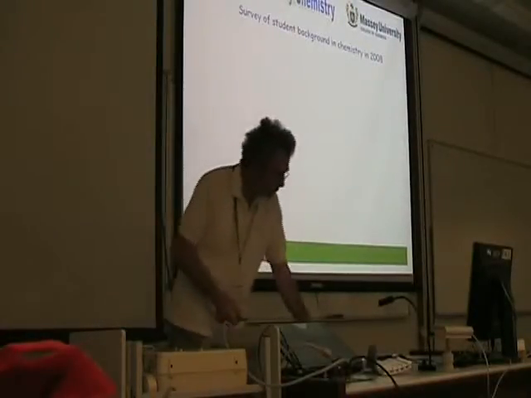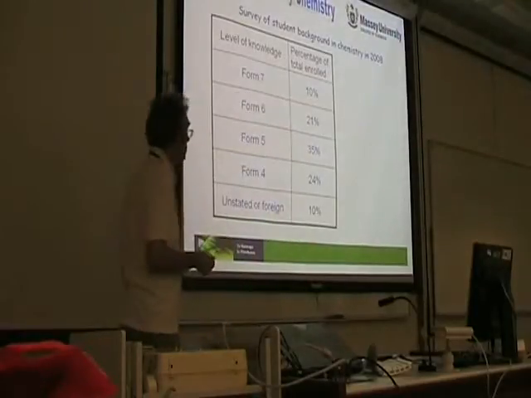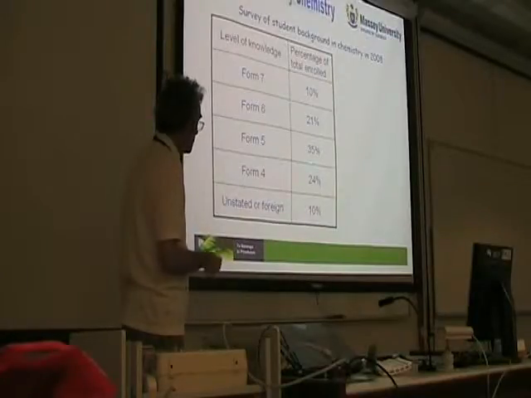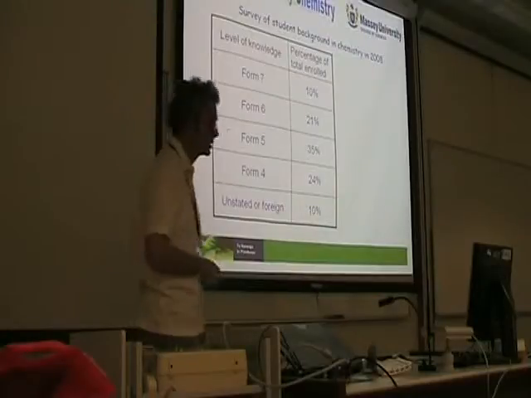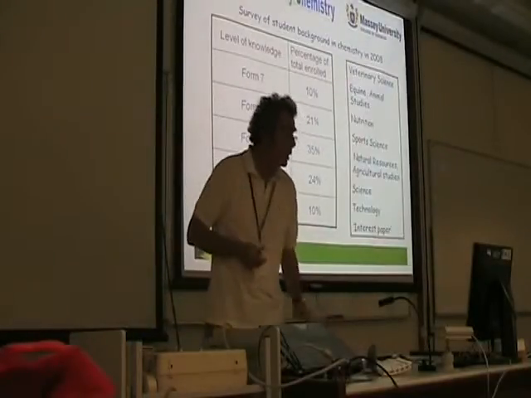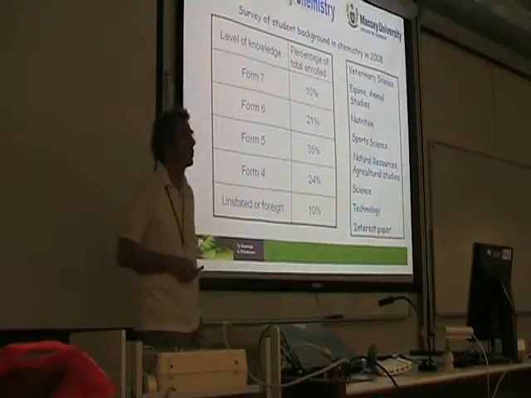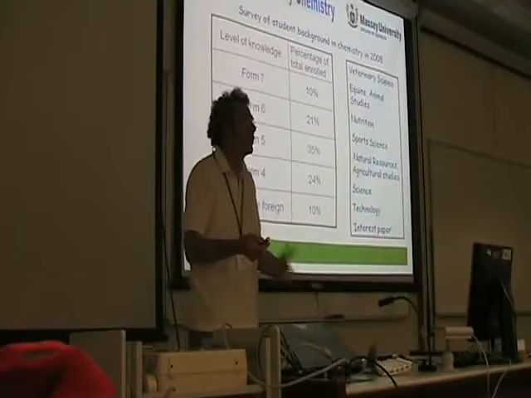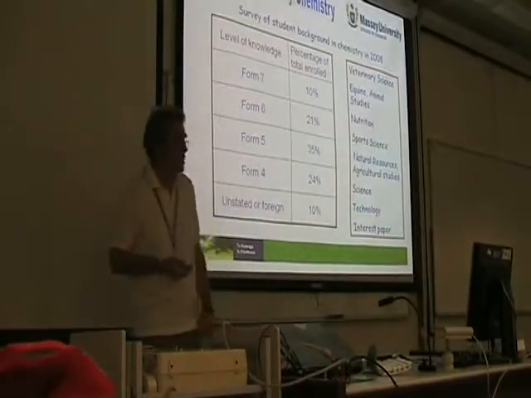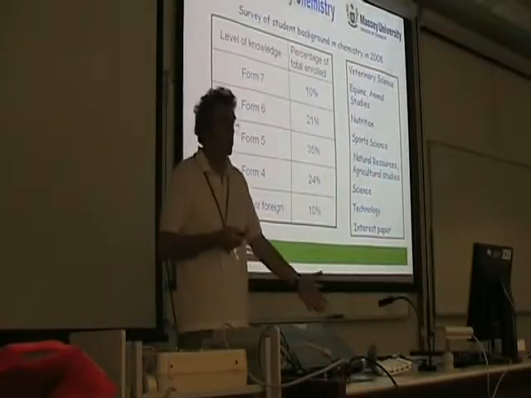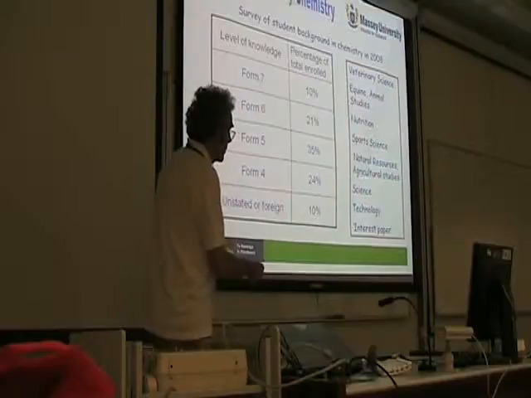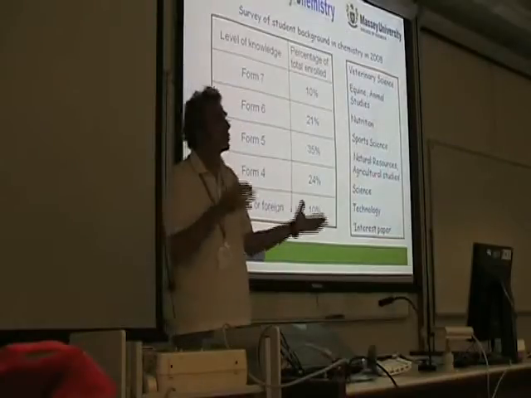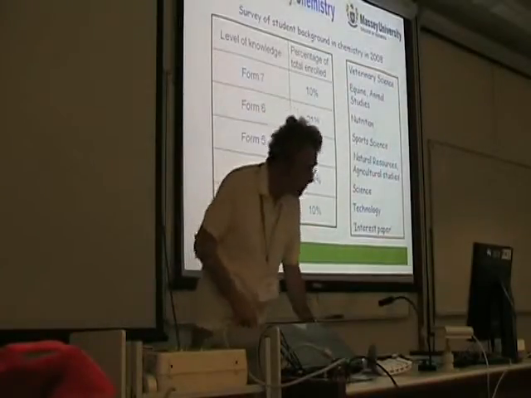Right, and what about where the students are? Here we are now. This is what we are in 2008. Small difference. We're down in the Form 5 a bit, and a slight increase in these ones, a little bit of a decrease in the Form 7. Where they're going? Those are the sorts of things you're going to do the paper for. Vet science, they want to do vet and they haven't done science. Chemistry, they've got to do it. Otherwise they're lost. Equine, animal studies, technology, natural resources. We do offer another paper which is very similar, which is done by the agricultural horticulture students as an alternative. They can either do this paper or the other one.